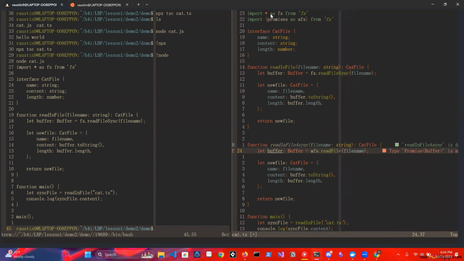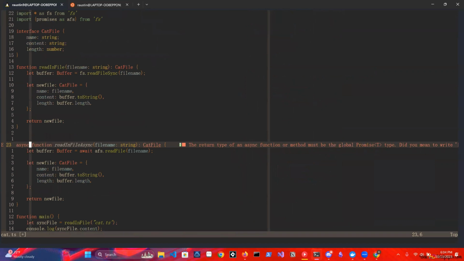Now, if you see this error, it's saying that the type of Promise<Buffer> is not equivalent to the type Buffer that I've declared. And what this means is that because this is an asynchronous function, remember, it's returning a promise. And so what we want to do is use this await keyword. And that way we await on it. And you see we get another error, which you can't see because it's cut off, but it's saying that we can't use await inside of a non-asynchronous function. So what we want to do is make this an asynchronous function. And then you see we get another error, which, just to show you, is saying that we're not returning a promise from an asynchronous function.